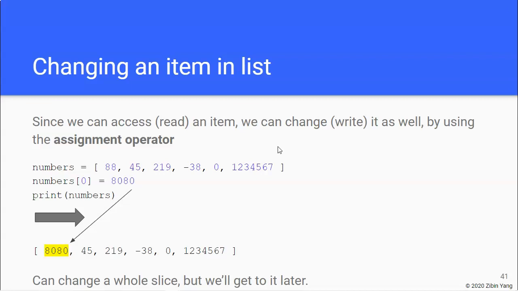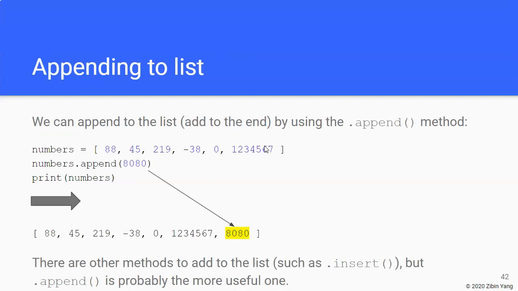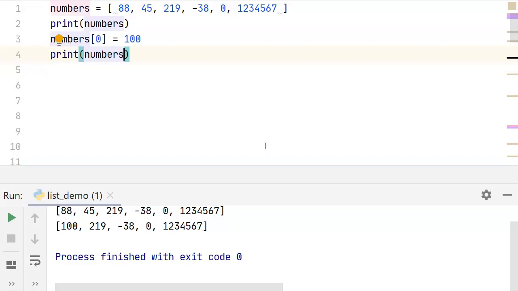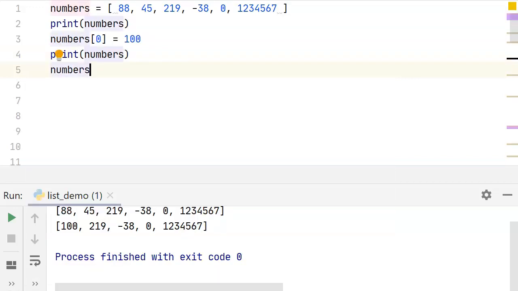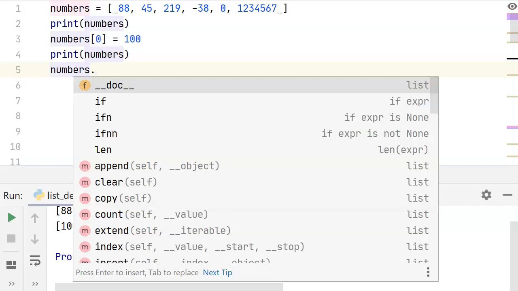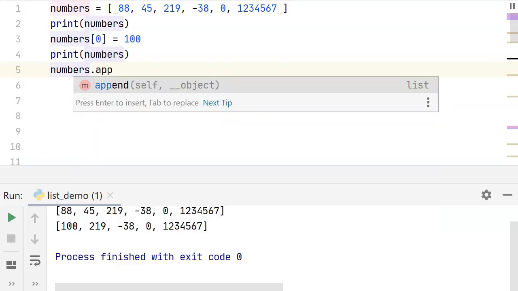Another very useful operation that we can perform on the list is to add things to the end of the list. Let me show you how to do that. In order to add something to the list, we start with the list itself, and then we do a dot and then append.